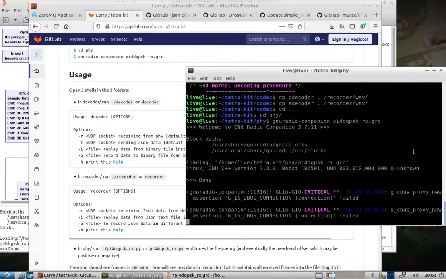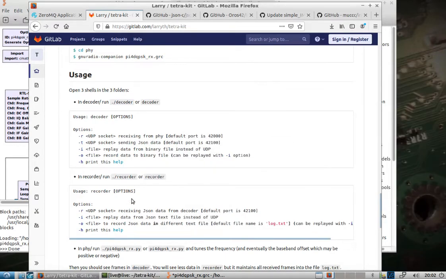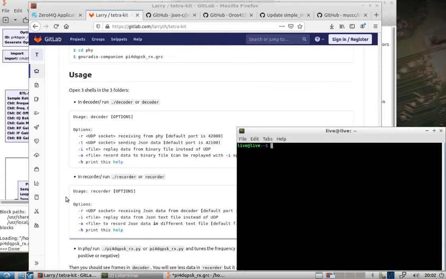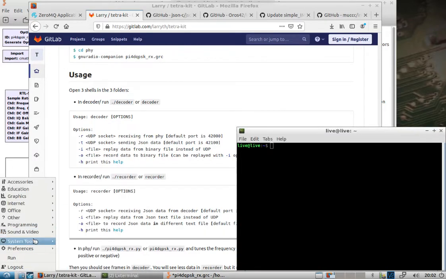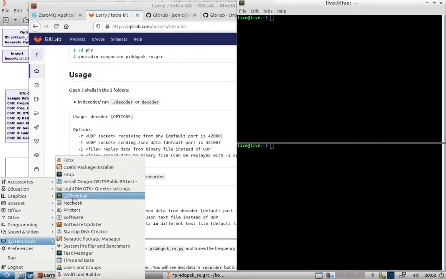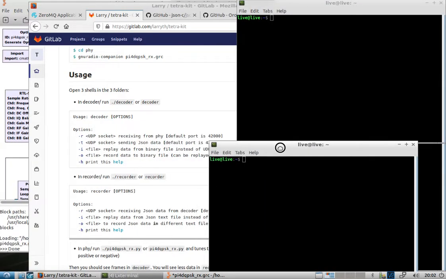So for usage, let's follow along. If we open 3 shells and 3 folders, back to our tetra-kit decoder, run the decoder in one window.